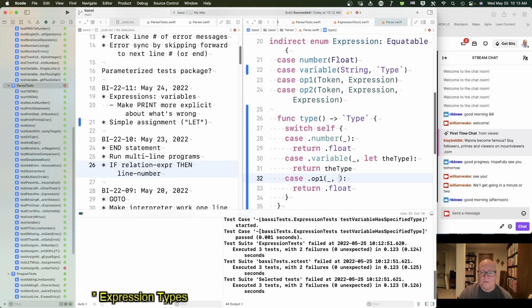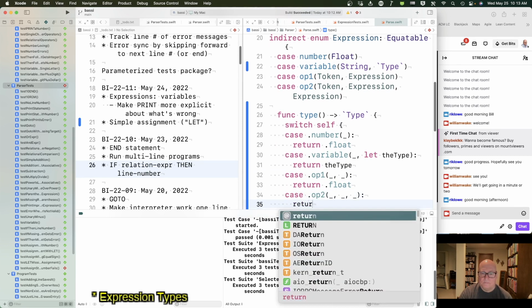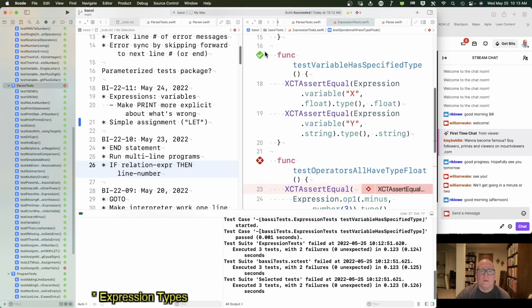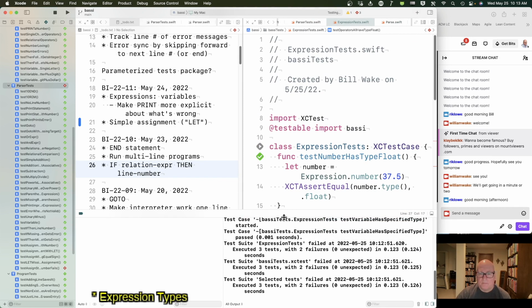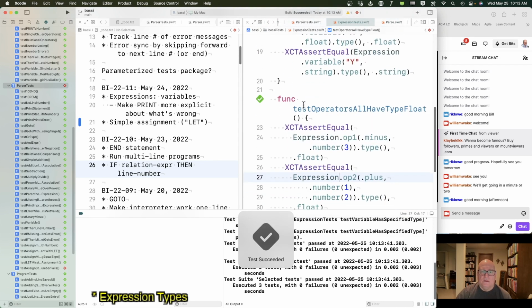Okay, token, expression. Okay. All right.